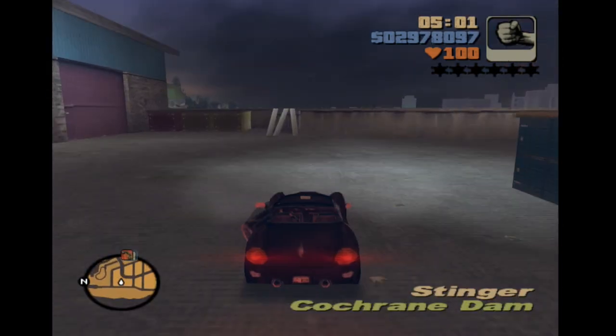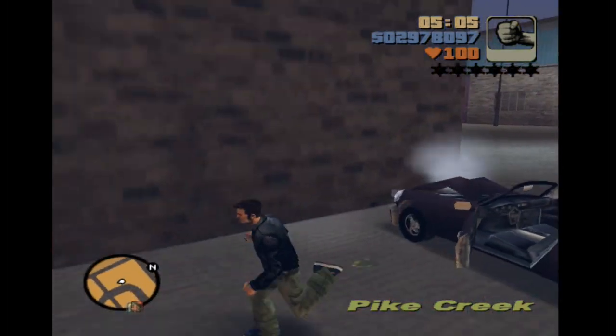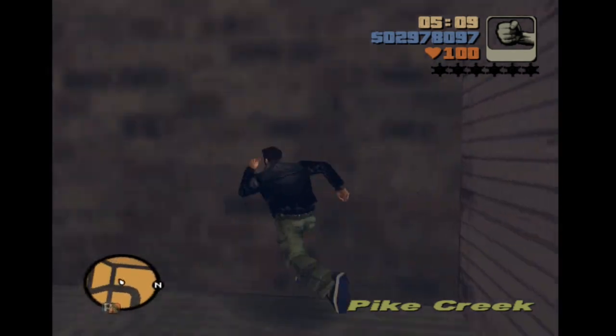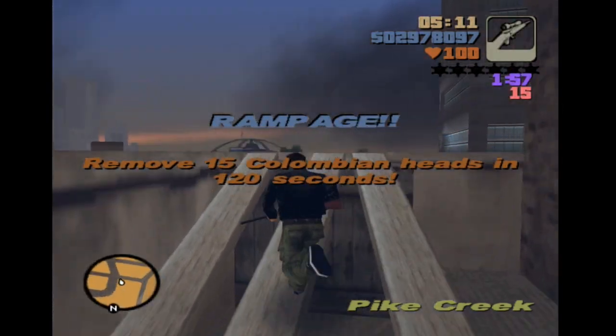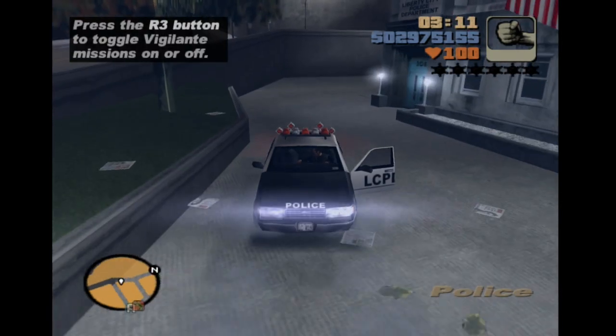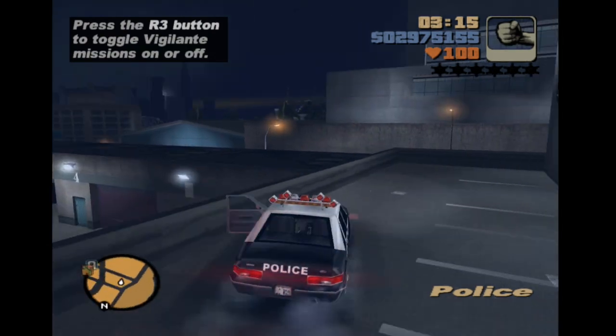Next up, perhaps my least favourite rampage I've done so far in this bleeding game. We head to Pike Creek for this one, and it's one of my personal favourites. You know, the ones where you have to kill a bunch of Colombians. Oh, sorry, the ones where you have to pop a bunch of heads only. Yeah, it's one of those, and it's Colombians. Now, the Colombians aren't particularly nice to you.